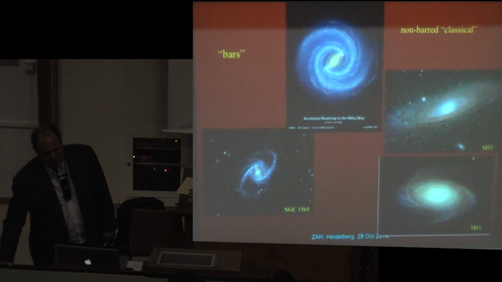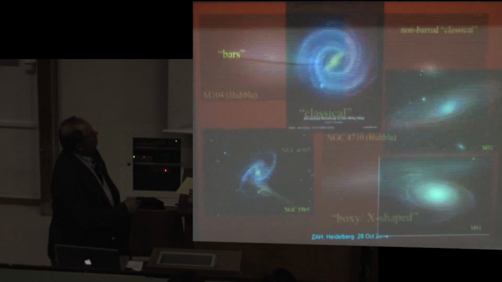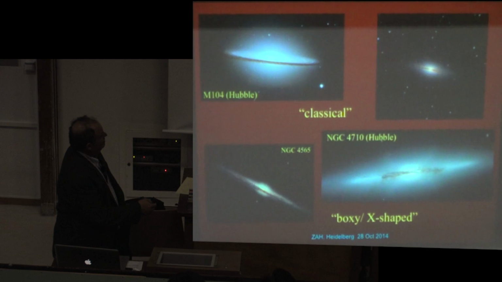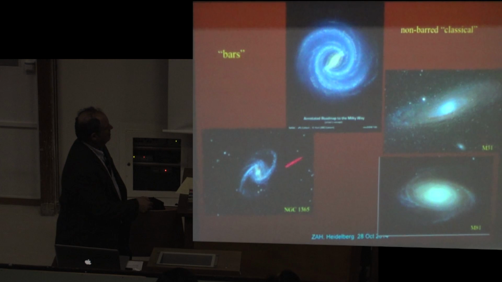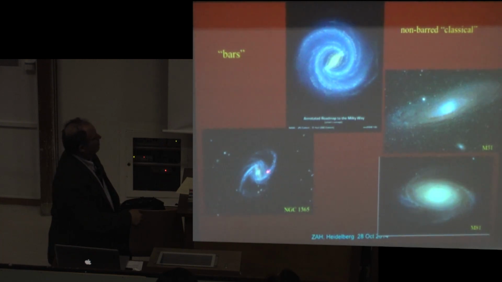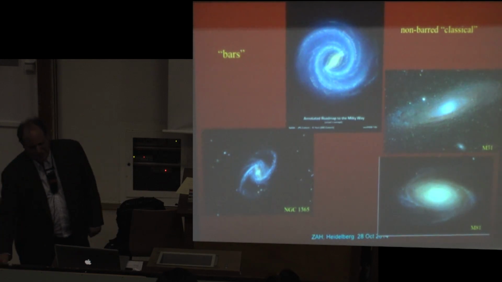And then if we look at these face-on, there's the Milky Way here with a bar in Robert Hurt's beautiful diagram. M31, maybe at low surface brightness levels, has a bit of a box structure. Here's, of course, a very strong bar. And then M81, which is a classical bulge seen face-on.